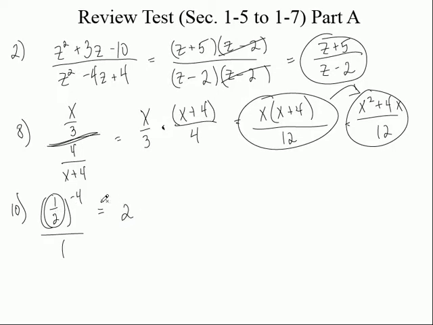So flip the fraction, and then what do we do? We don't keep it to the negative fourth. If I flip this, I have to change this as well, don't I? So what's this going to be? 2 to the what? 2 to the fourth. So really that thing right there is just 2 to the fourth, which is 16. Right?